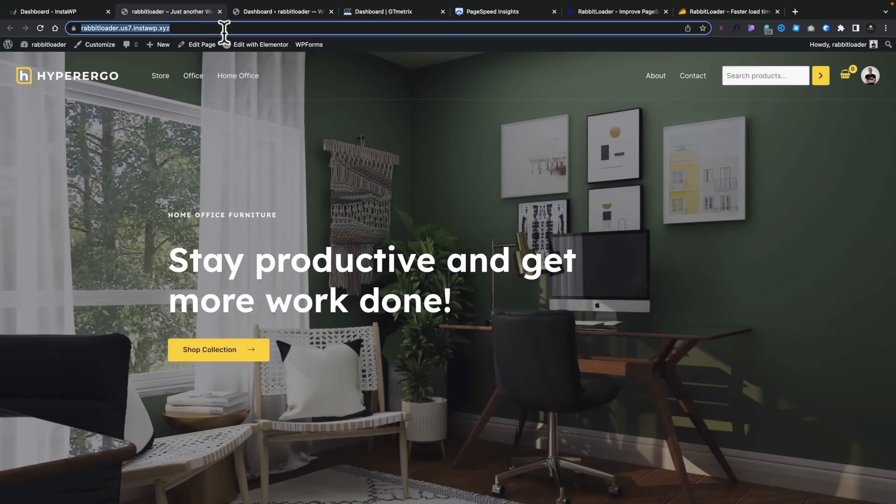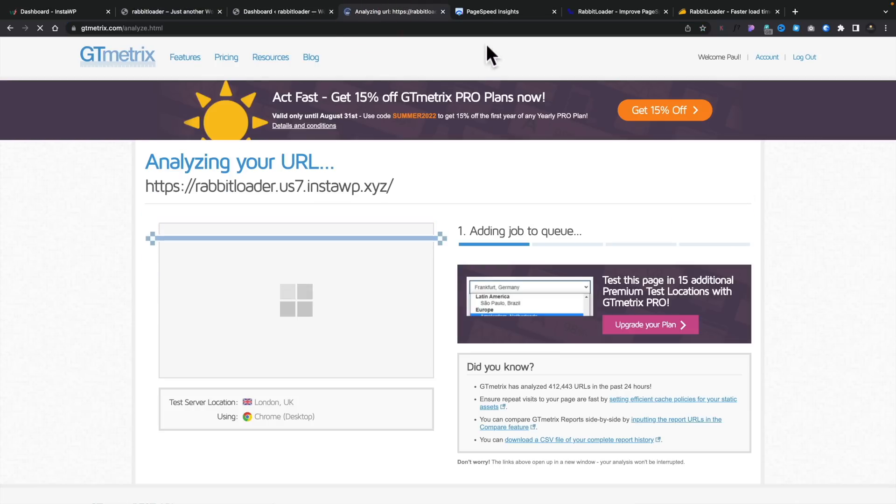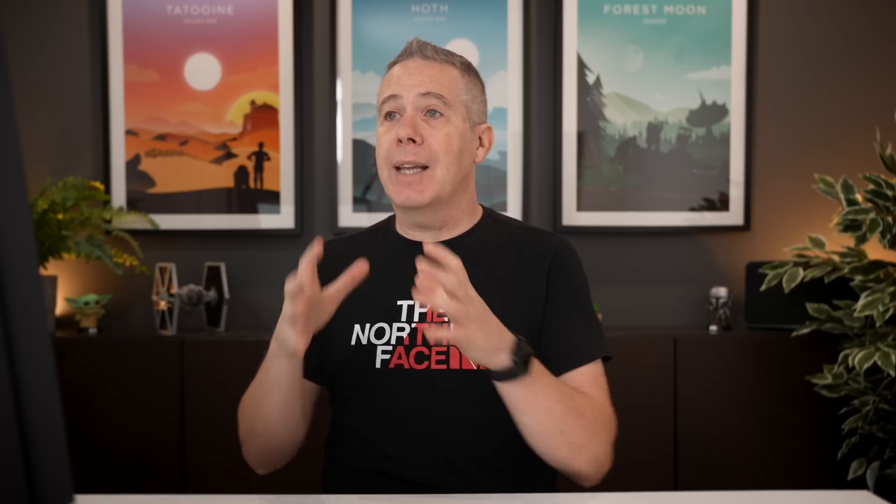So this is what we're starting off with. Let's jump over to GTmetrix, copy the URL, drop that in, and hit analyze. We'll let that run in the background and jump over to PageSpeed Insights and do the same there. Before we go further, let me quickly say I'm using InstaWP — a deal I picked up on AppSumo — which allows you to very quickly spin up copies of WordPress for testing and demo purposes. So this isn't going to give you the same level of optimization as something like Cloudways or SiteGround or any more fully featured hosting plans, so take that for what it's worth.